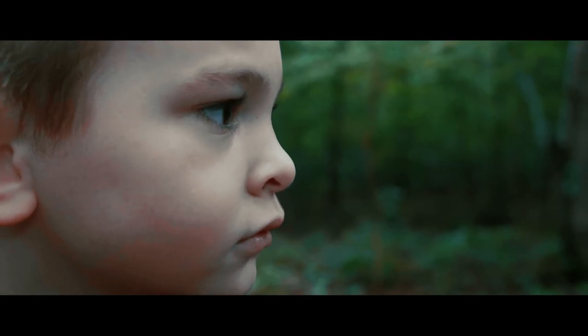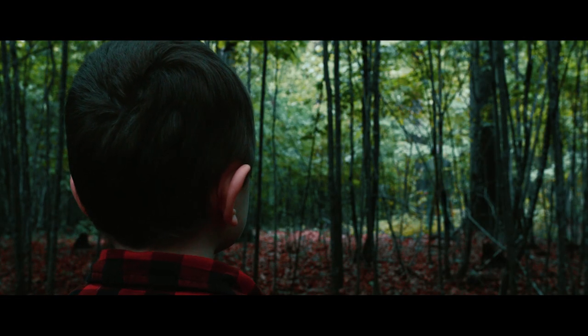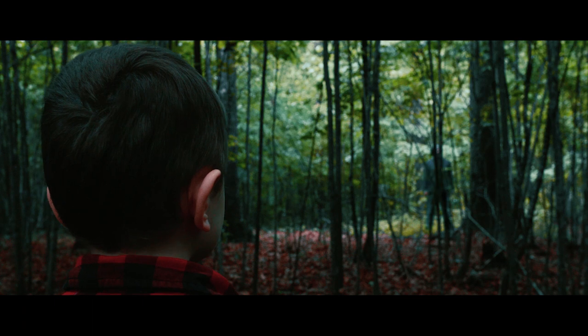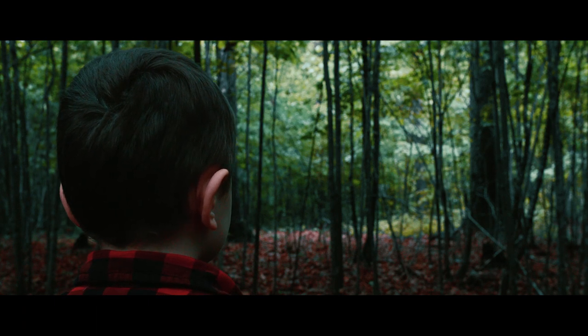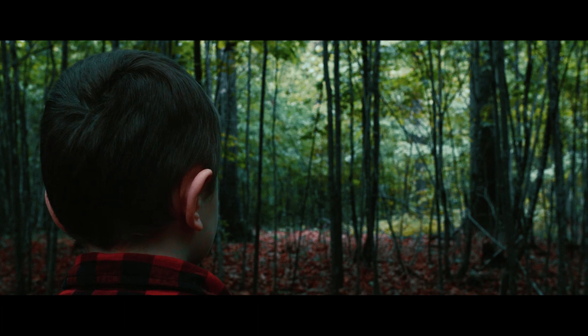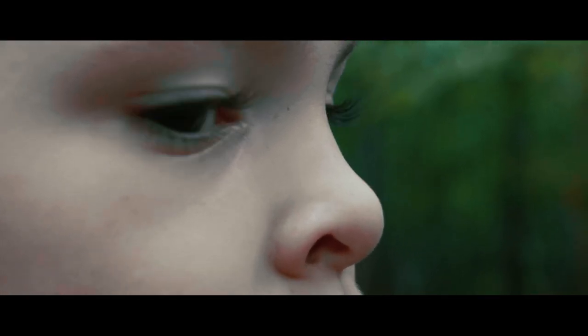Like I said, I didn't take any audio gear because I didn't intend on him doing any dialogue on screen. And I didn't take any lighting. So everything you see is natural lighting. I shot this with the Panasonic GH5, the Metabones Speed Booster, and my Sigma 18-35 lens.